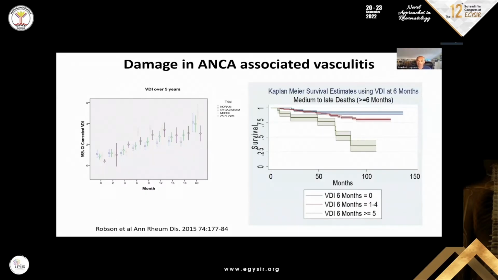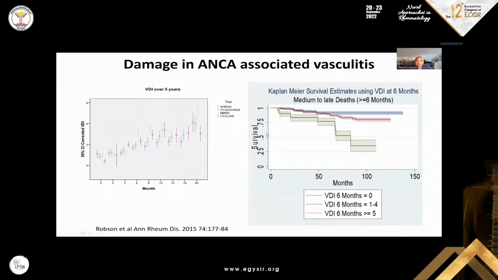Damage, which is the other side of disease evaluation that we're talking about today, is a fairly common feature in ankylosing. And if you look over time, damage accumulates. So here, looking over a period of 5 years, 60 months, in the first 4 European studies of ankylosing, you can see whichever the trial, the damage scores are going up and up. And that's because damage is an irreversible score, unlike BVAS, which goes up and down. Damage only goes either up or it stays the same. And so scarring is accruing in these patients.